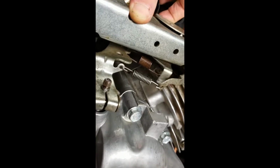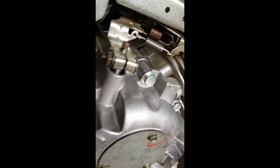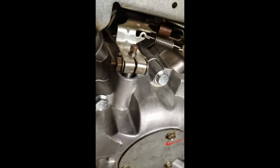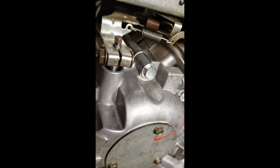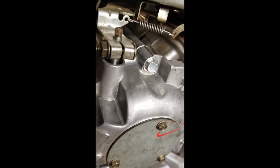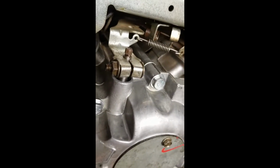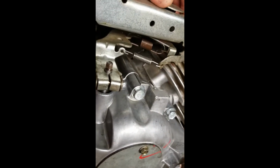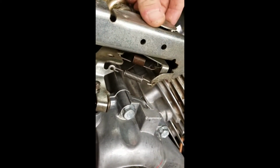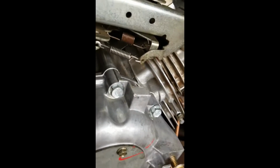You know what I mean? So it'll push harder, pushing back against and basically de-throttling the motor. With the governor in the down position, that's fully collapsed, that's maximum throttle. Like I said, if the motor overspeeds, the fly weights will go out and force it down throttle. That's what it's supposed to do. So that's idle, and that's maximum throttle. Again, there's no direct connected throttle. It's all driven by spring pressure. You don't change your idle speed really by touching any of this. Your idle speed's out here.